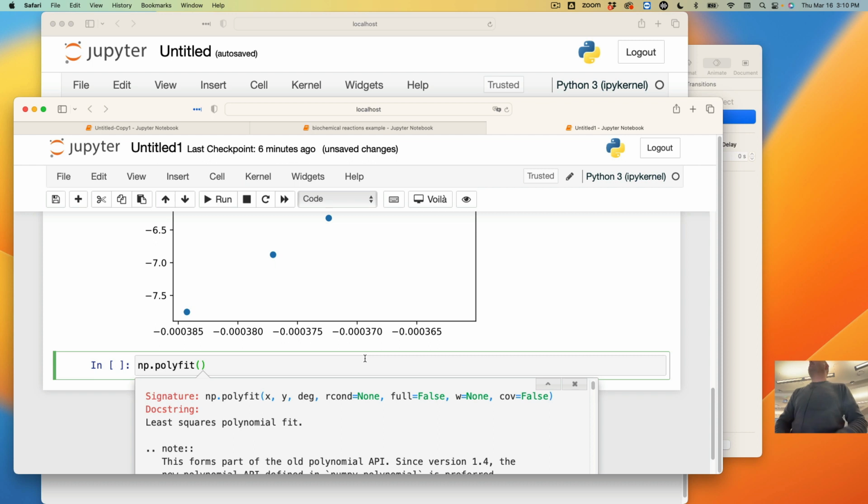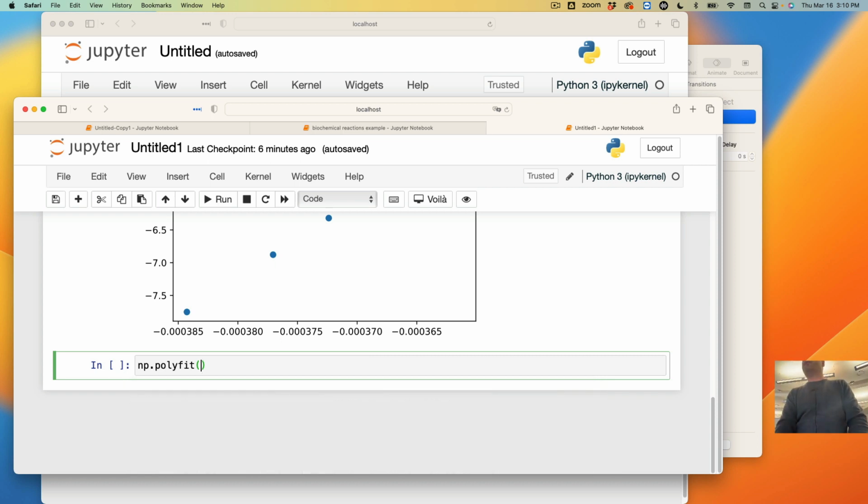For polyfit, all we need are the x and y data. Now, polyfit can do interpolation or regression. In this case, we have more data points than the degree of the polynomial, because we're doing a polynomial of degree 1, which is a straight line. So we're going to give it the new xi data and the new yi data, and say degree equal 1.